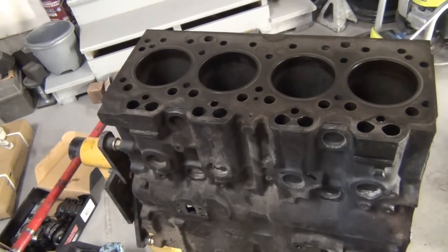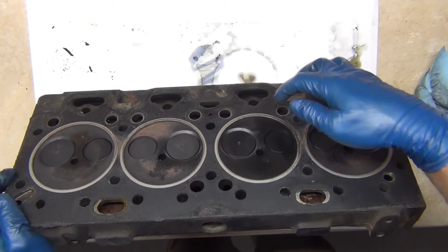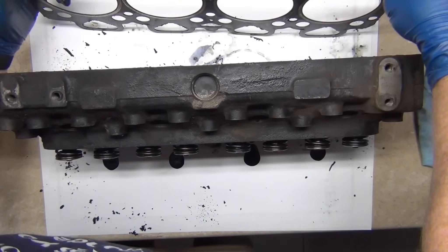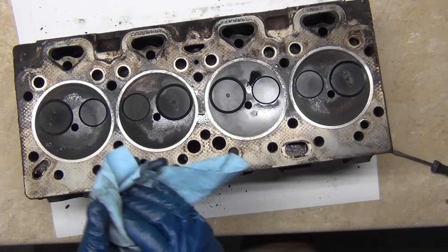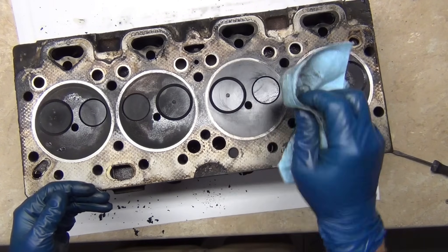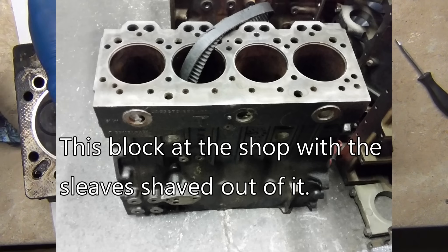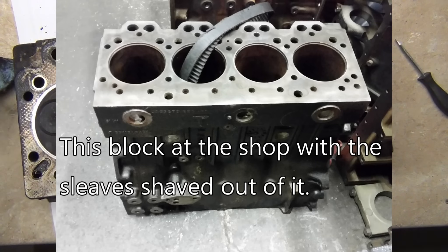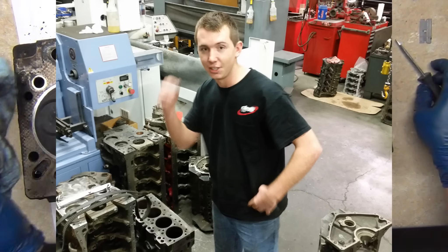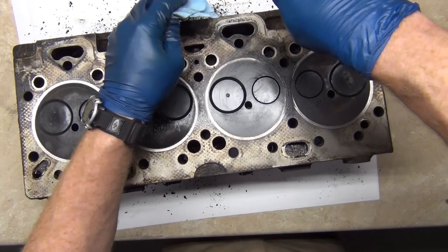I'm so glad I pulled this motor out. The head gasket — yeah, it's coked up. You can see it failed right there. This is the front, so this is cylinder number two. Cylinder number two had a failure. The head gasket wasn't too terrible — I think a lot of it was the cylinders. Cylinder number two is the cleanest, but that's the one that had a broken piston, so it's getting washed all the time. I don't know how to change the sleeves on a block — there's not much I can do about that, so I've got to go to the machine shop. They work magic.